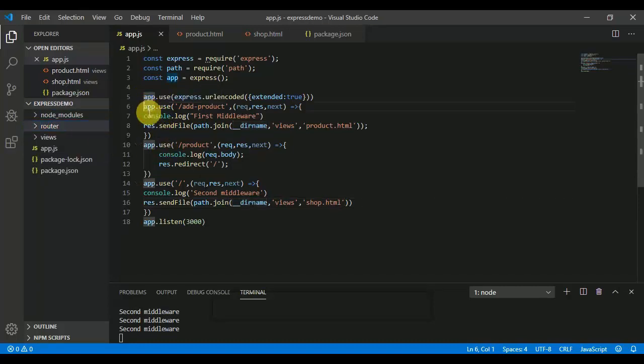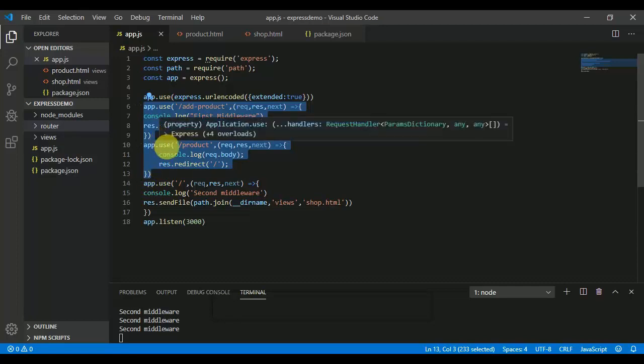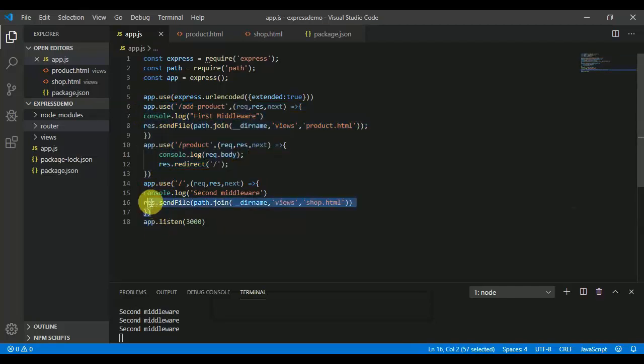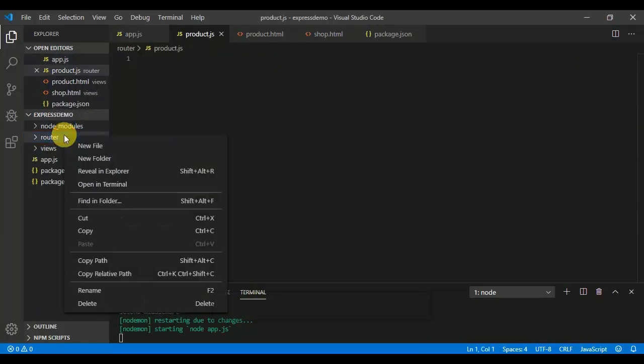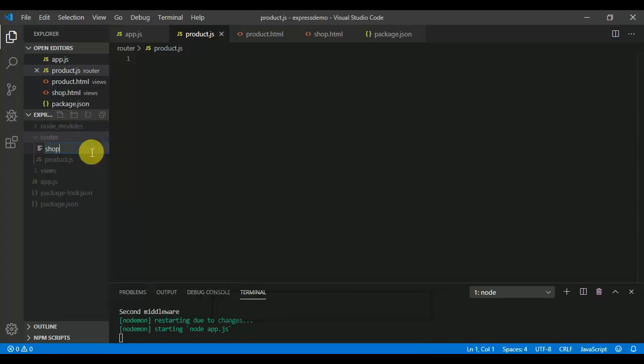Because we know that this is used for the product page and this is used for the home page, we are going to create a routes folder where all the functionality will reside in separate files, say product.js and a new file shop.js.